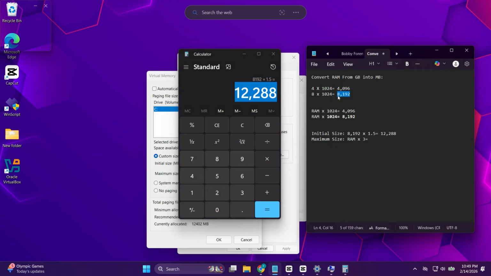Now, we will calculate the maximum value. To do it, we will multiply the value of RAM we got in megabytes with 3. And after doing the calculations, we will get 24576.